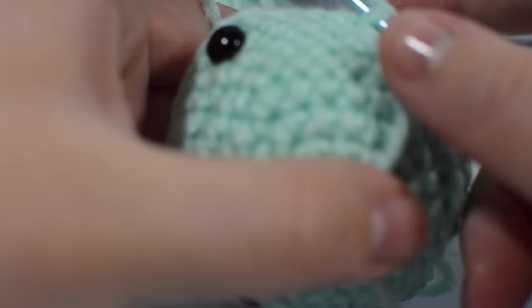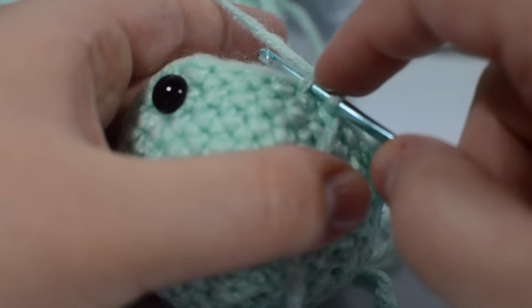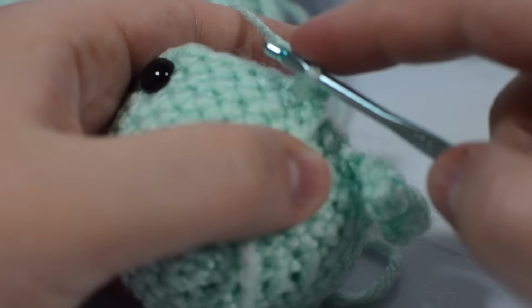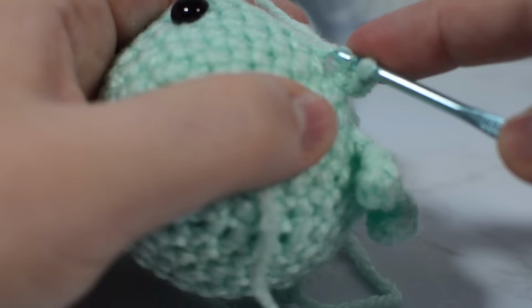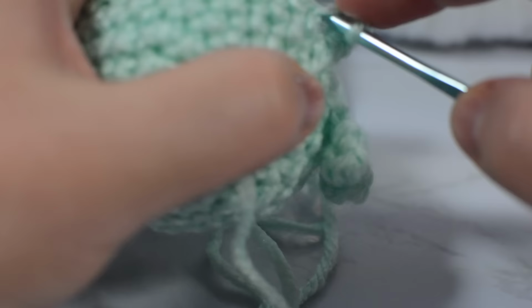I'm gonna repeat. So I'm going to go and chain 1, single crochet 4 inside all that same loop. 2, 3, 4, and then I do a quick little slip stitch back inside of my loop. And I cut my tail, pull it through, just let it loose, and here I'm just gonna tuck in all of my tails.